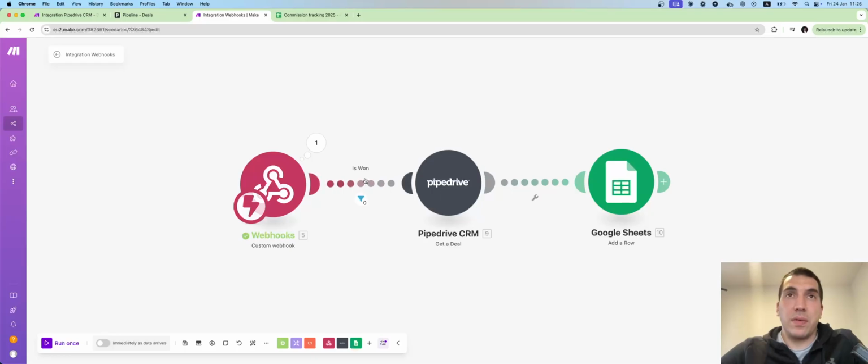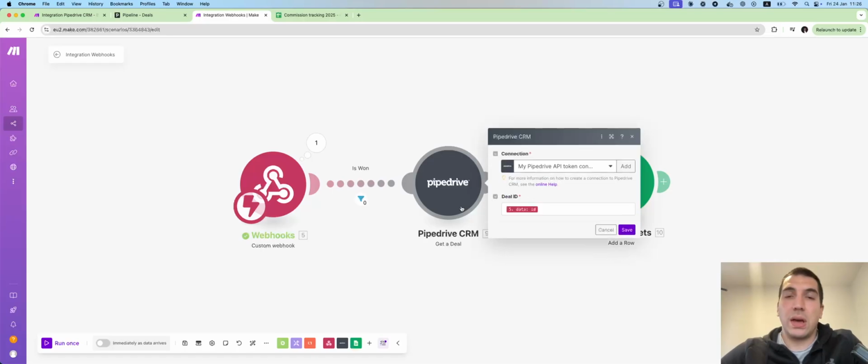The next step, when we pass this filter, and we'll do that in our next try, we go to Pipedrive, and we want to get all the data about the deal, because when we use webhooks, we don't get everything. So we don't get the organization name, the email of the sales rep, name of the sales rep.